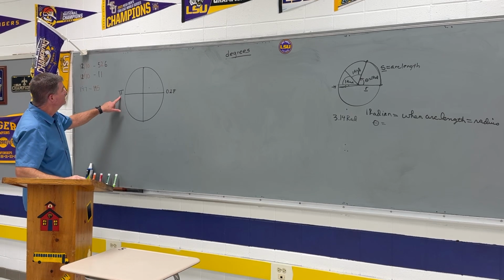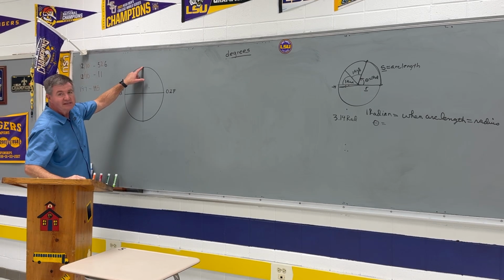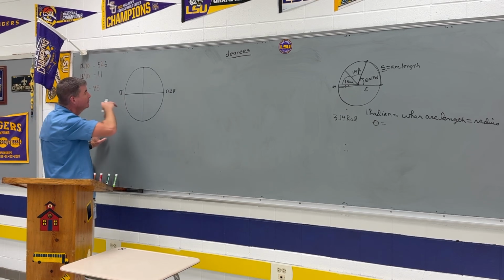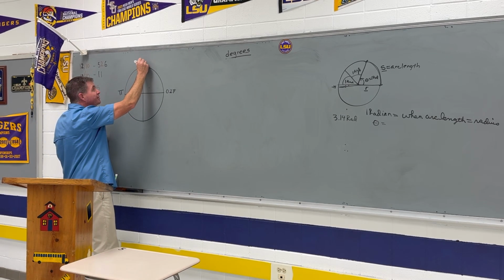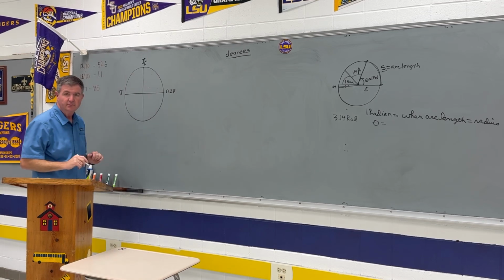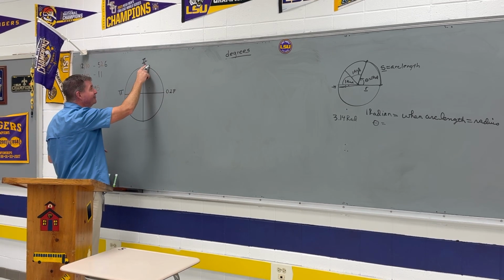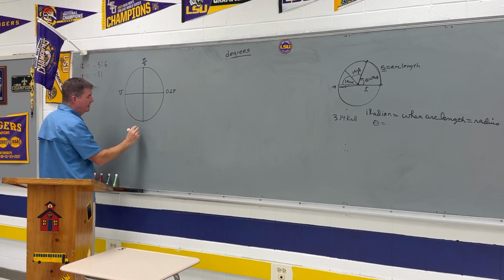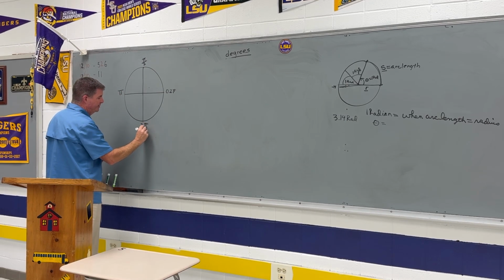So if we look at this being pi, this was half of the circle, half of the half circle, or a quarter of the circle, which would be half of pi. It would be pi over 2. And counting in 1/2 increments, that's 1/2, that's 2 halves, which is 1. This would be 3 halves, 3 pi over 2.